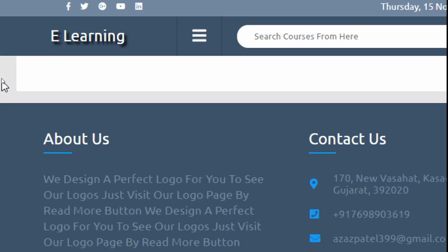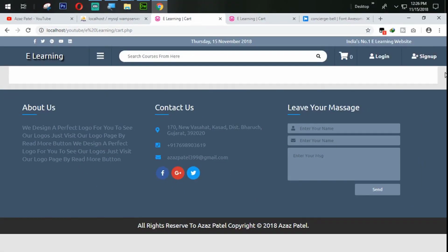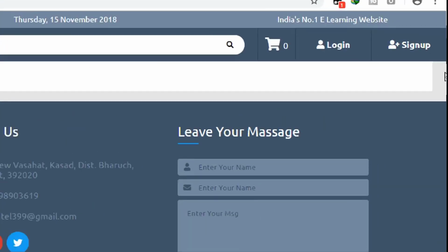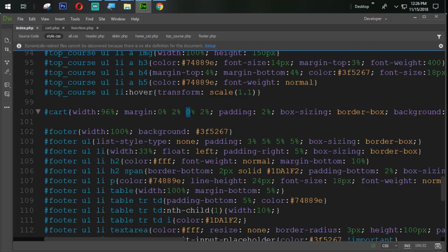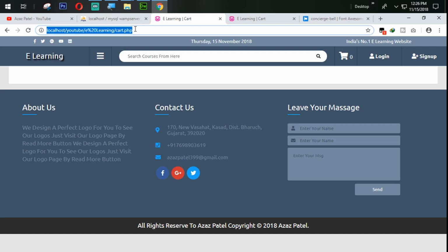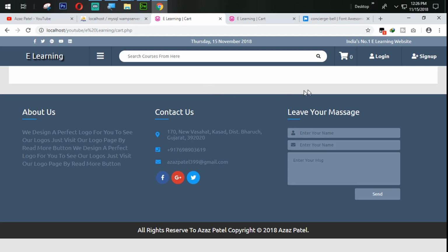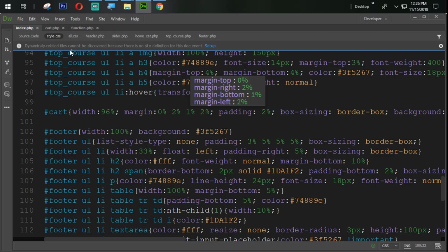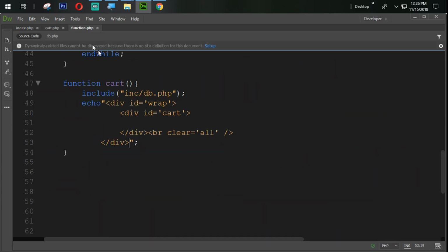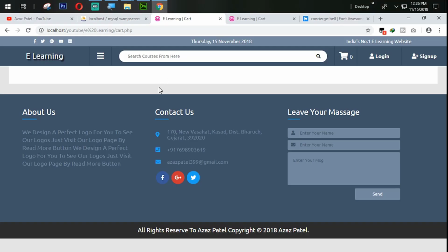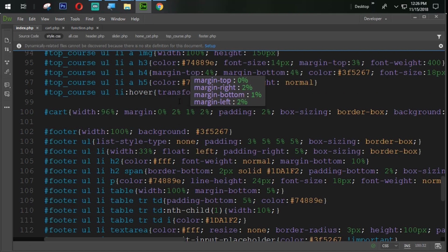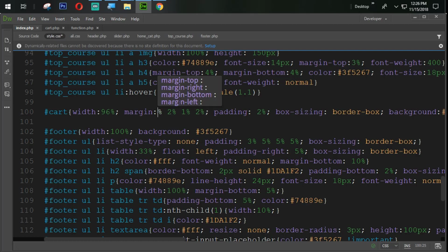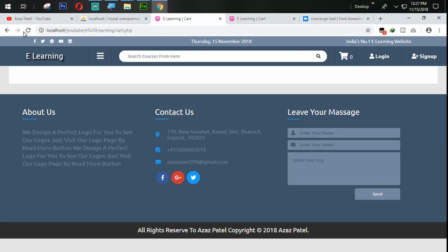You can see that from both sides, from the left and from the right, it is also coming from here. Okay, and we use here 1% margin from the bottom also. So let's refresh and check. So you can see that now it's looking very good, perfect. But let's set also 2% from the top, just because we use one more thing from here. Refresh that one.